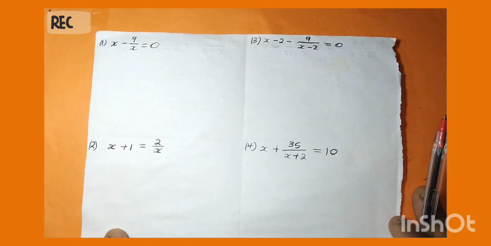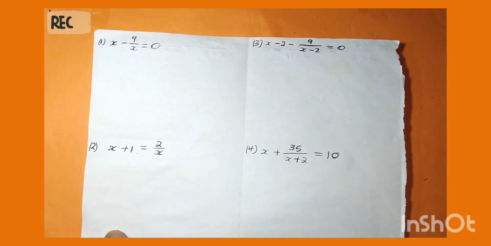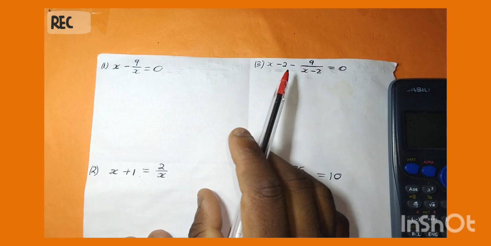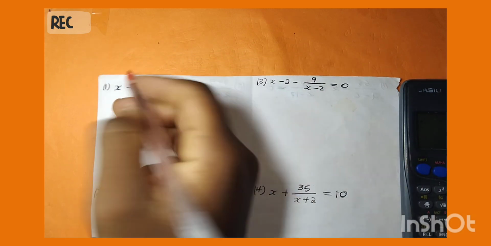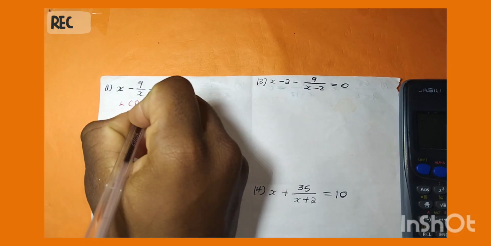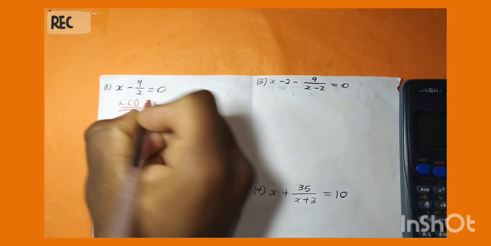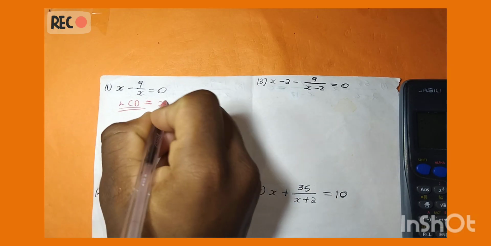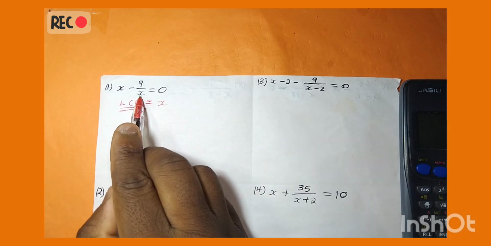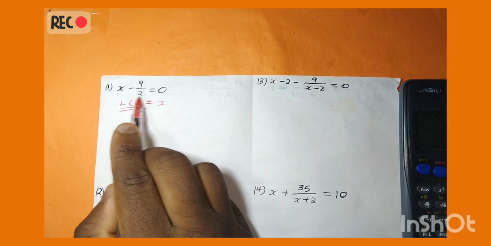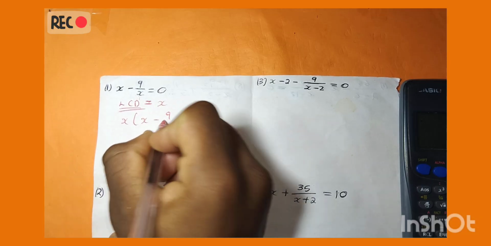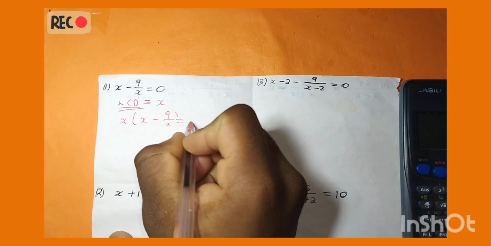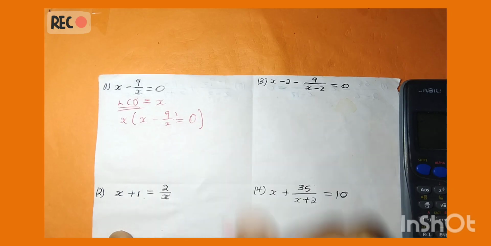So let's just go straight to the point, guys. How do you do this? Imagine you come across a question like this in a test. What will you do? To simplify this question, find your LCD. Our LCD, which is the lowest common denominator here, is that x, which is the denominator. Then you will take that x and multiply each term, like this, equal to 0 there.